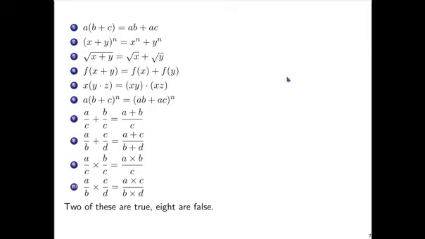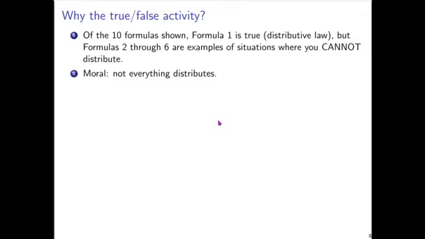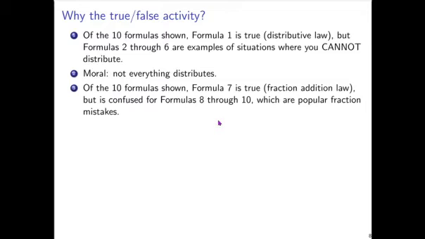Let me just step back for a second. As you can see, formula 1, okay, true. And then these other things like distributing this exponent, distributing the square root, distributing the function f, distributing x when you have a multiplication sign here, distributing this a when you have this exponent out there. There are lots of situations when people try to distribute. Moral, not everything distributes. Of the 10 formulas shown, formula 7 is true.